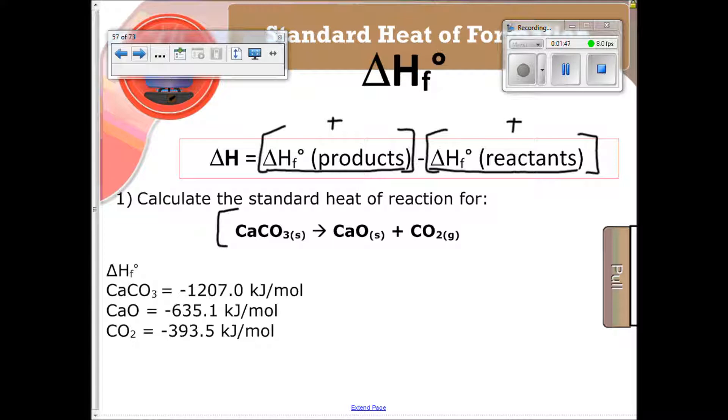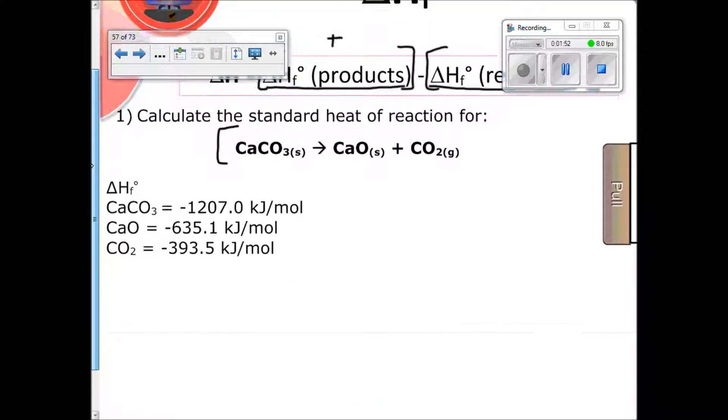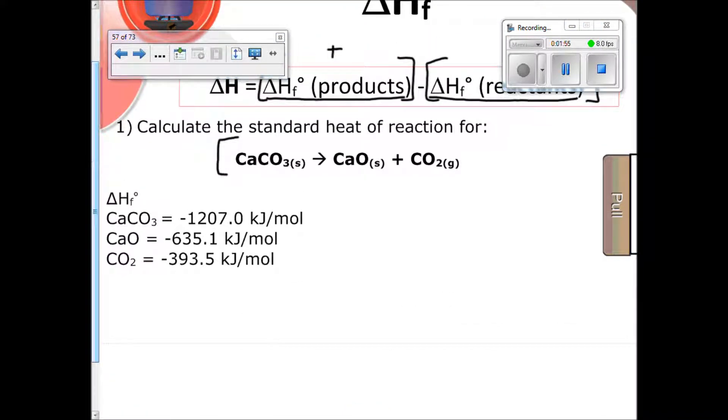So if I want to know delta H, I'm going to expand my page here. We know that delta H is going to equal first the product, so I'm going to put in brackets. So here are my two products. We've got this one and this one. Both of them are one mole. So let's go down here. We can see our given values right down here for our formations for each of these compounds. We've got calcium oxide is going to be negative 635.1. We only have one mole of it. So that's going to be negative 635.1.